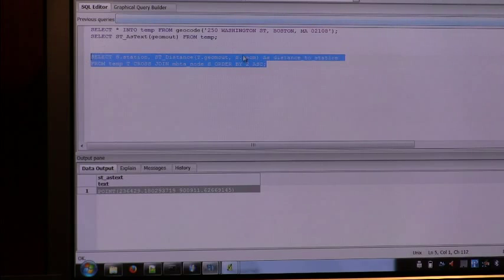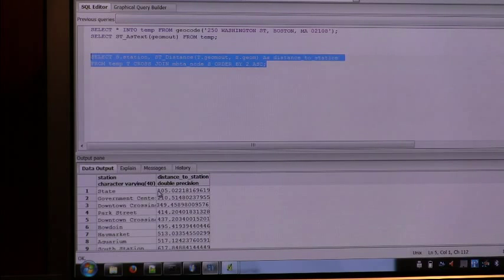And we run that, and this is ordering by the distance, closest first. Okay, it makes sense. The distance 105, that would be in meters because Mass Plane is in meters. So you're 105 meters to, if you're thinking about which subway station to hit, it'd be State, and then Government Center and so forth.